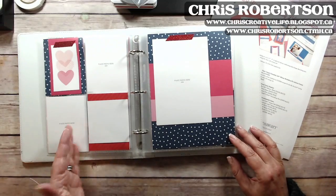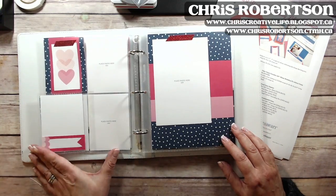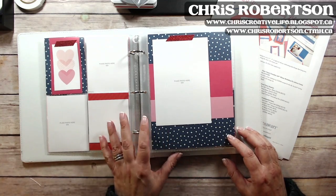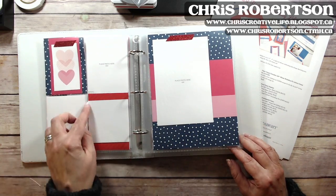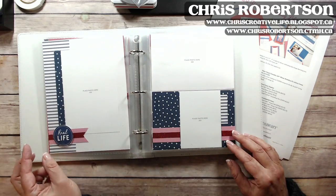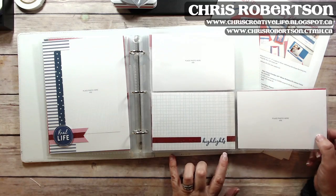You can document things you're watching, making, listening to, reading, etc. I thought this would be a perfect way to get her back into it — she's an amazing writer, so this might be a great way to get her talking about herself and recording her pictures. You can see the three by four pages, full pages, and four by six flip-flops throughout.